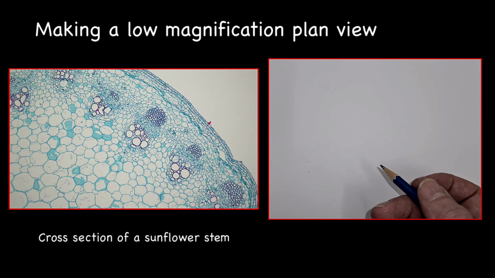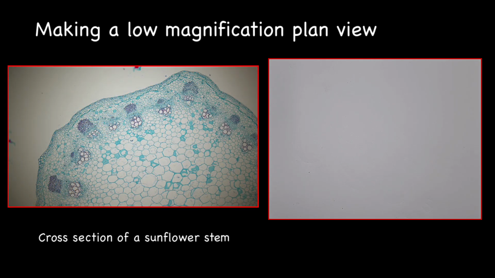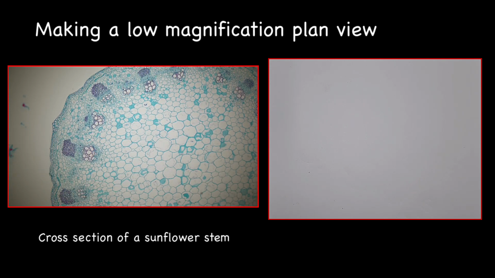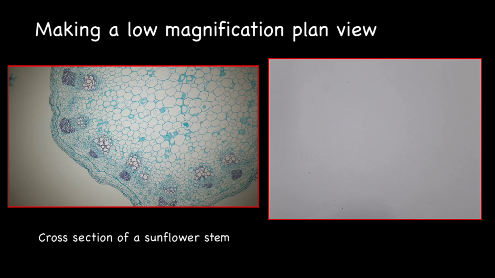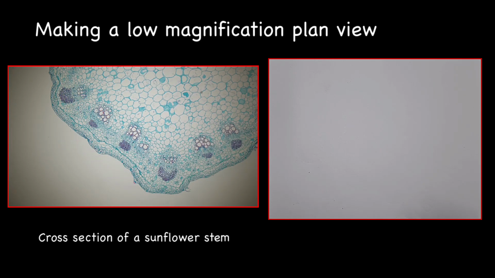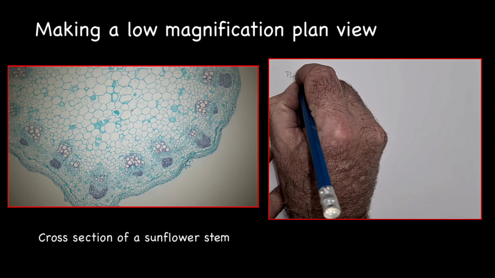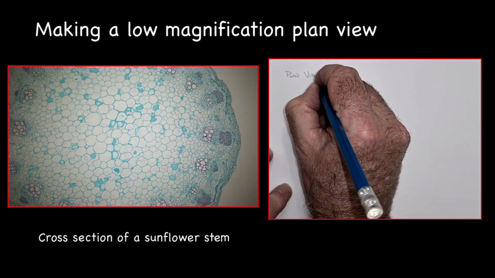What we want to do is try to recreate what we see through the microscope on paper. When you look with the 10 times objective, you can see all of the structures that I want to draw. I want to do the vascular bundle out to the outside of the stem surface, but to do that would require drawing thousands of cells, and as I've said, we're not going to do that. The first thing we might want to do at low magnification, though, is do what I call a plan view. Let's create a plan view.